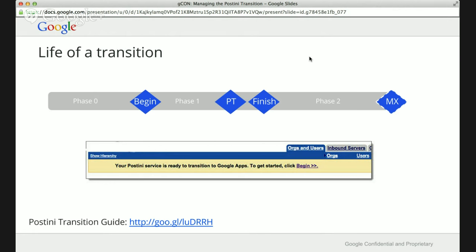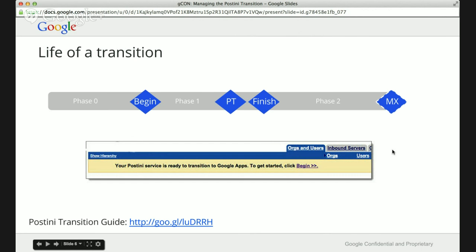What I want to do next is walk through an example of a transition for a customer who has GMD. So they both use GMS for anti-spam and antivirus, GMD for archiving, and has Apps as an inbox or mail system. But the details that I'm sharing here apply as well to customers who only have GMS in Postini, customers who have an on-premise system, etc.